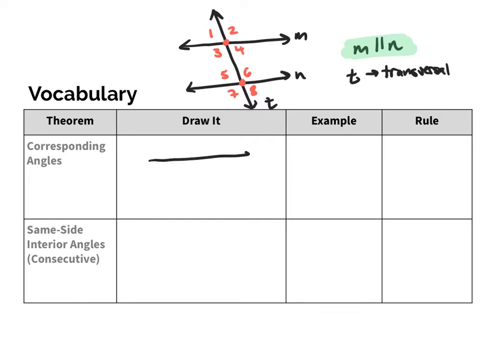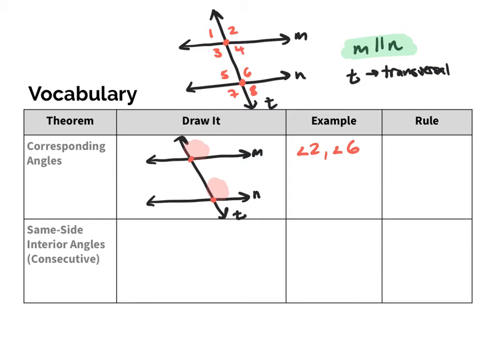Again, corresponding angles are angles that are in the same location. So if I have my two parallel lines M and N and my transversal, which I'll label T, corresponding angles are angles in the same location. To give you an example, let's say I have my angle here and my angle here. Those angles are both in the top right corner of those two intersection points. Using the numbers I had before, that would be, for example, angle 2 and angle 6. Those are not the only pair of corresponding angles. You have 4 and 8, 1 and 5, 3 and 7 based on my drawing.